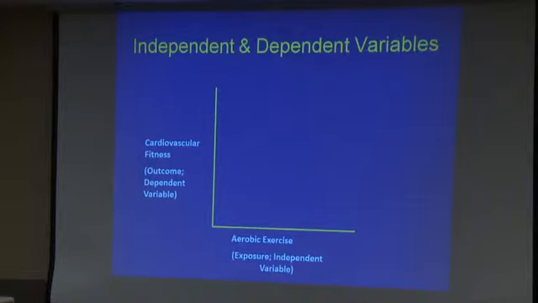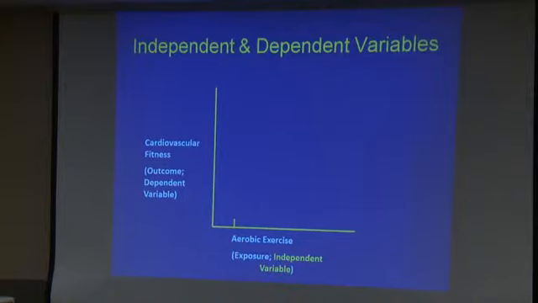So what I want to try to show is the logic behind these terms, independent and dependent variable. Sometimes it's just a function of how you're setting the question up. In this case, the question is, if a person gets more aerobic exercise, does that have an effect on their cardiovascular fitness? Another way of phrasing it is, if one of the variables, in this case the independent variable, changes, does that mean the other variable changes? So this one we change, and does it have an effect on that? This one is dependent on change in this.